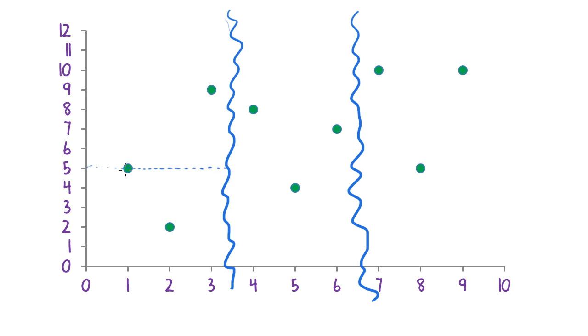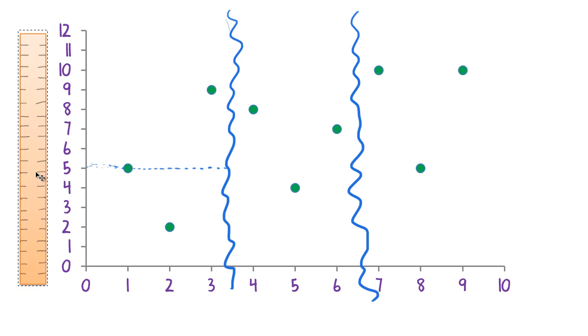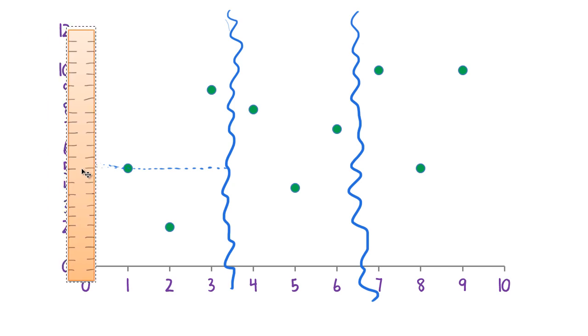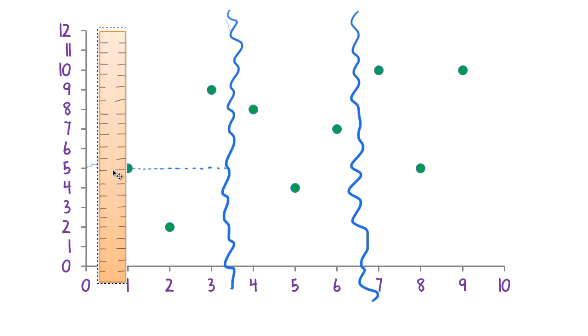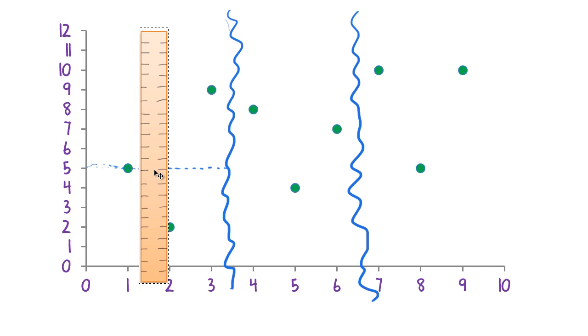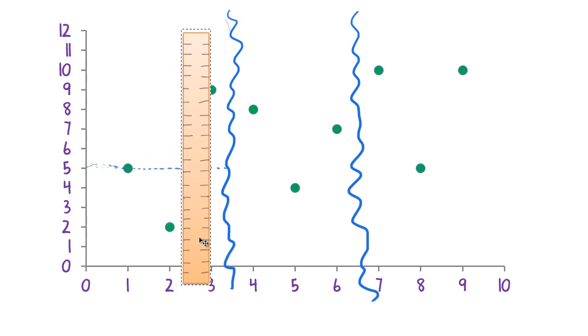That's where our vertical median is. Now what about the horizontal median? I stick my ruler on the page and I see what order I touch these dots in. The first one I touch is that one, and that's at an x-coordinate of 1. The next one I touch is that one, that's at this x-coordinate of 2. And then I touch that one, which is at this x-coordinate of 3.